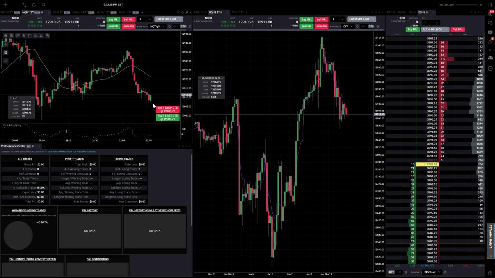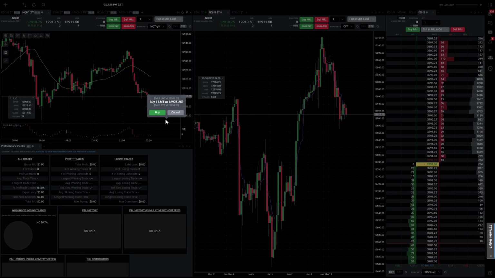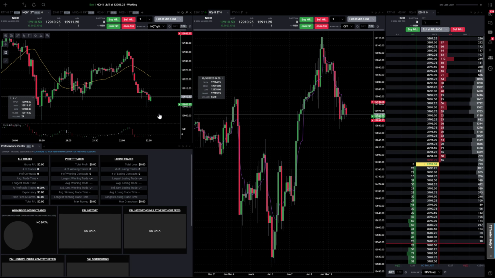So let's say, for example, I wanted to, first, let's check to see we have the bracket is on and keep tight. And let's say I wanted to buy the market here at around 12,906. I hit buy, and then as you can see on here, it has my 39 point take profit.